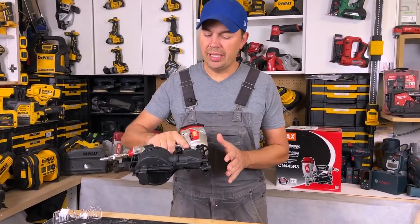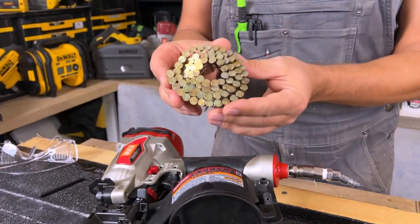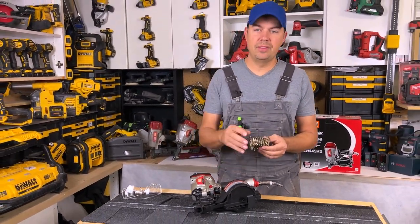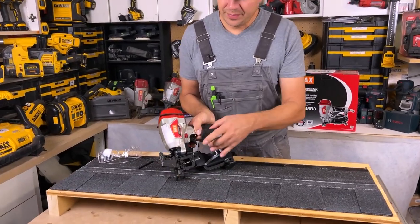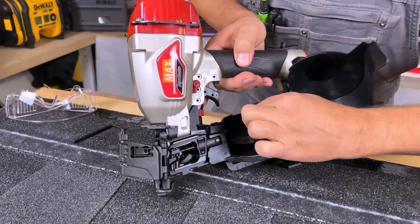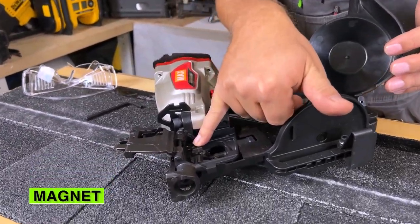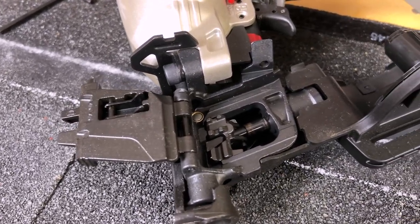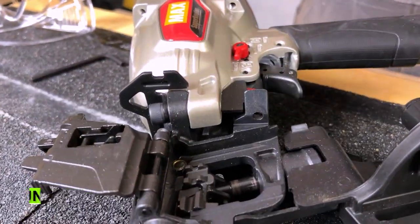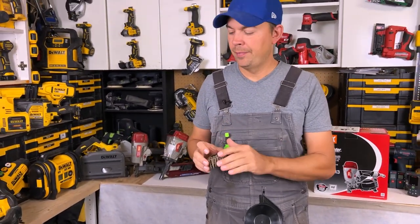This gun is really sturdy and nice and light. On the front, this is a coil nailing gun for roofing nails. It takes full round head nails and shoots anywhere between three quarters of an inch and inch and three quarters. Inside you open this up and there's a disc which you can adjust — just pull it up and give it a twist to set all your different heights. There's also a little magnet in here which holds the nails in place, right to the last nail, so you're not having any misfires. There's also a full round head pin, which means when you're firing you won't get any curvature or cupping — it's going to embed that nail fully.